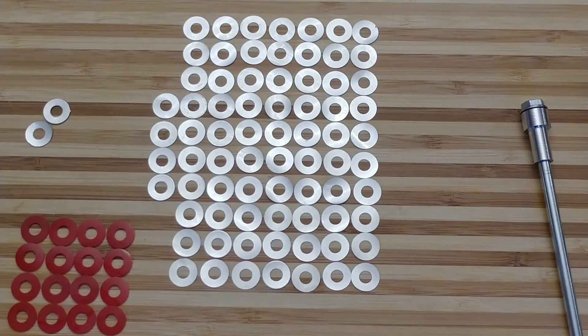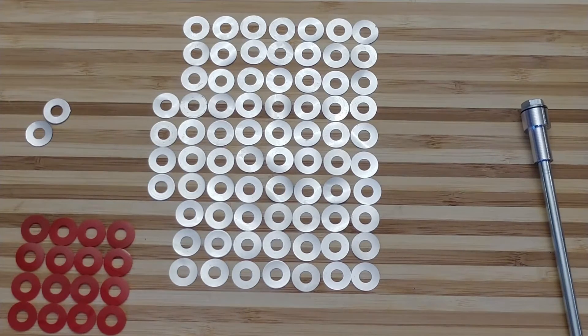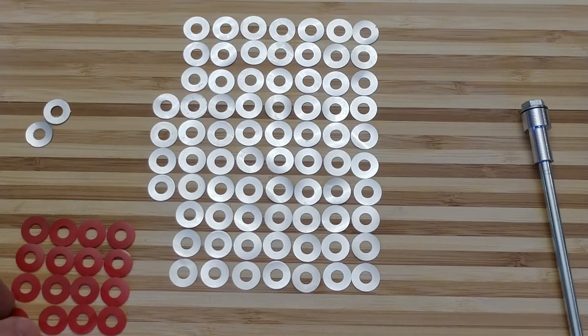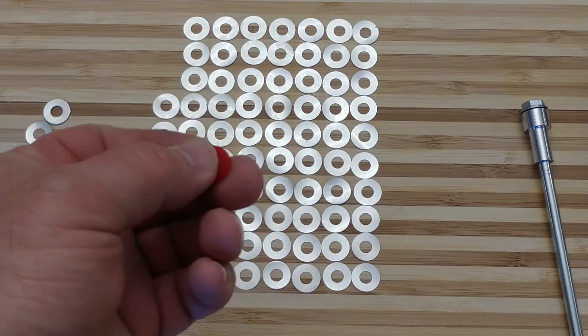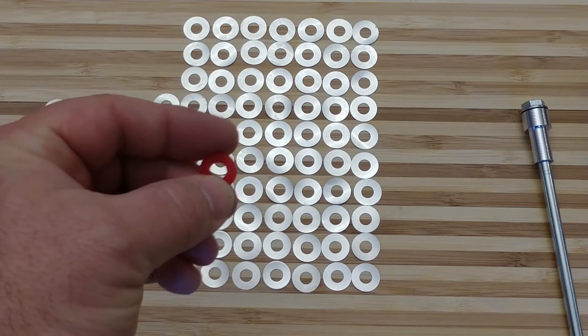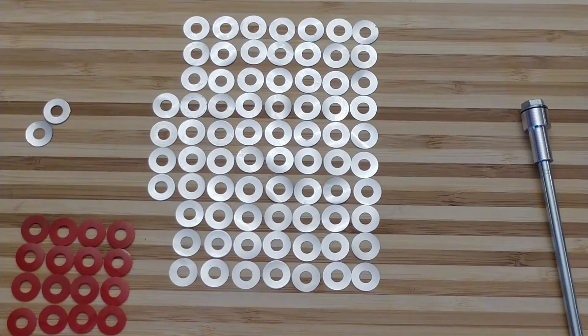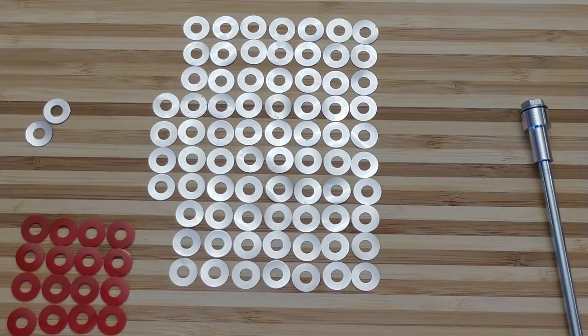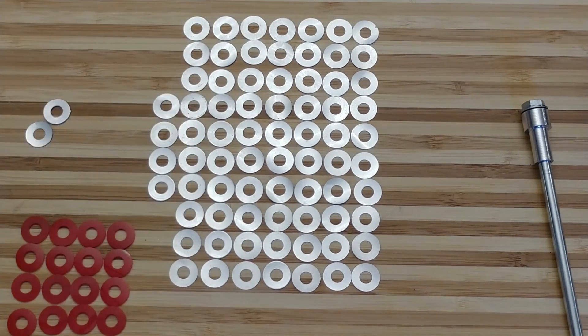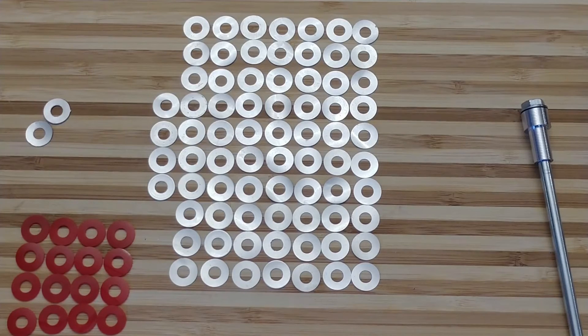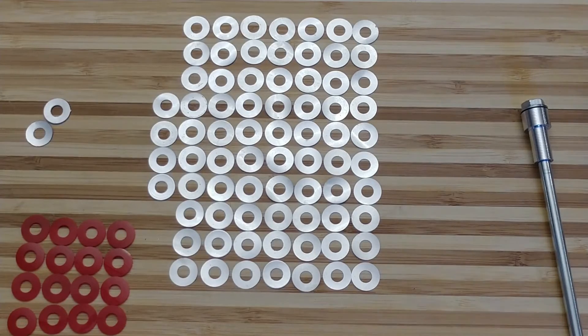Now you probably won't get quite the precision that you get with a metal lathe, but usually on shim washers or just washers that are there for a purpose like these plastic ones I make, they're actually just used as a friction material. How concentric they are and everything like that is not super critical. Turning something like that on a wood lathe would be acceptable too as far as I'm concerned. I mean if on shim stock the thickness of it is your main concern more often than not. Now if you need precision washers of course you're going to want to do that on a metal turning lathe.